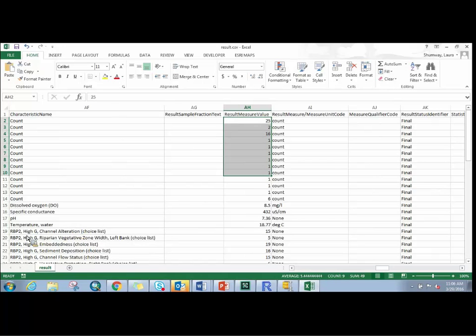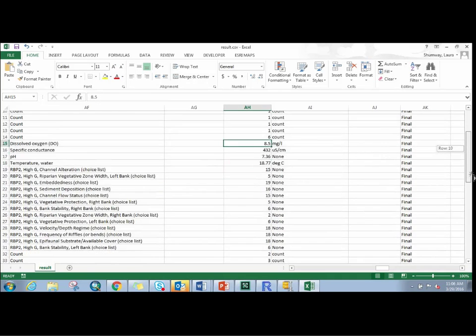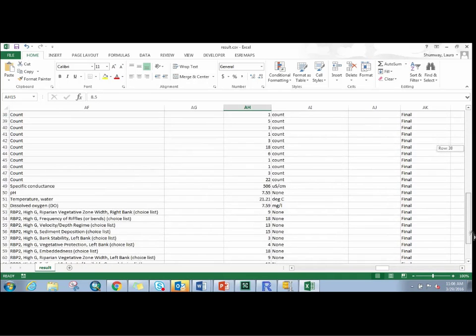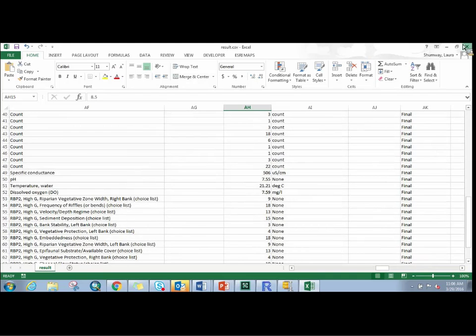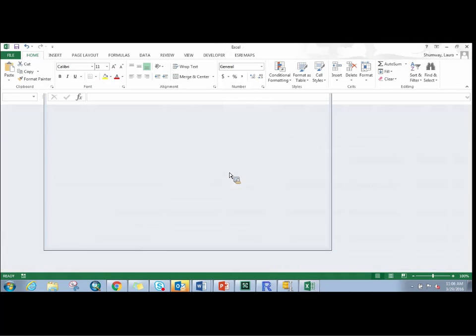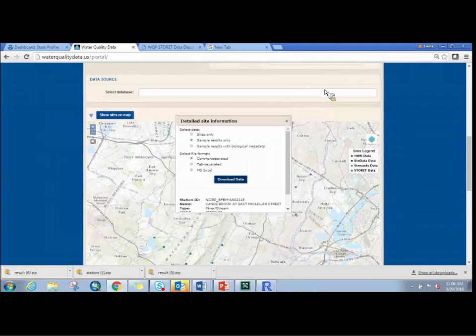Okay, yep. So it's a habitat. So they put the other under here, and then we have the count information for the biodata. We have the results for the DO, but it's all right here from that station. Any other questions, or want to see how it functions in any way?